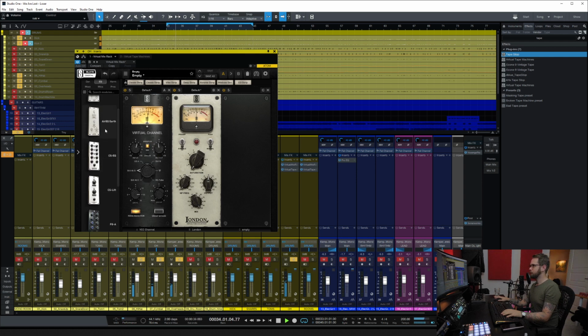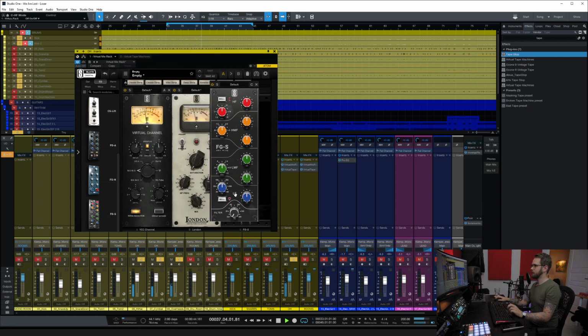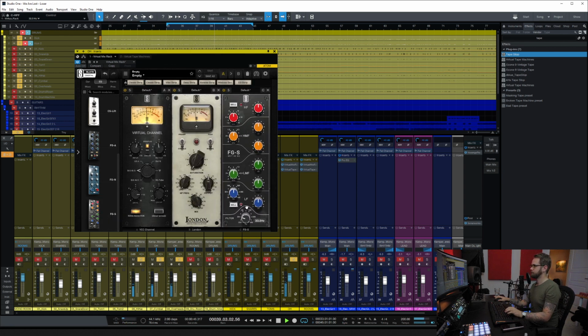So I'm going to use an EQ first to high pass some of that low end. Clean up the highs just a tiny bit.